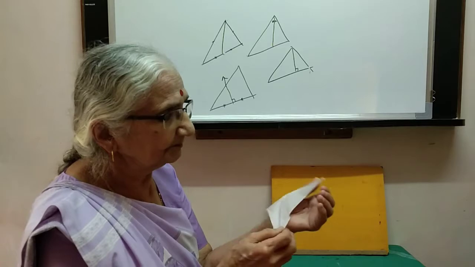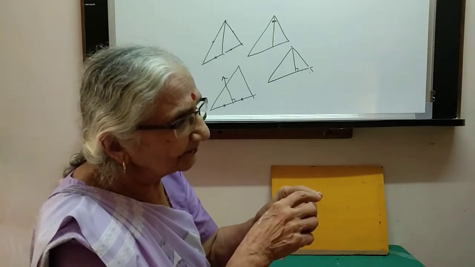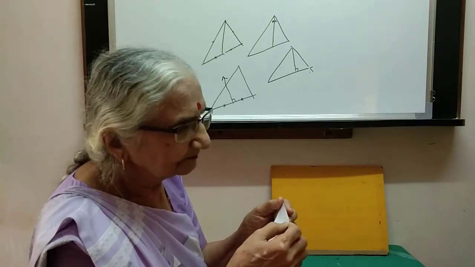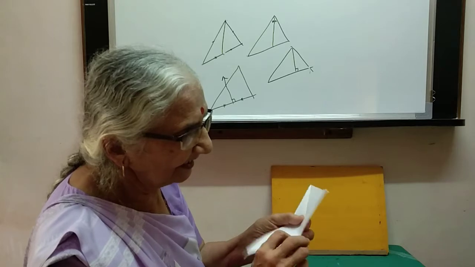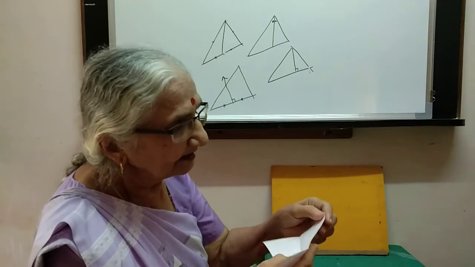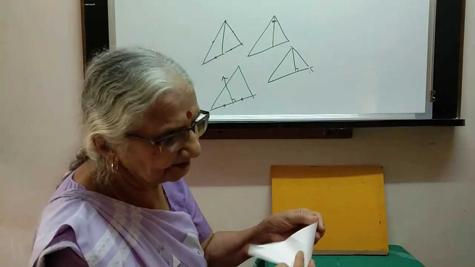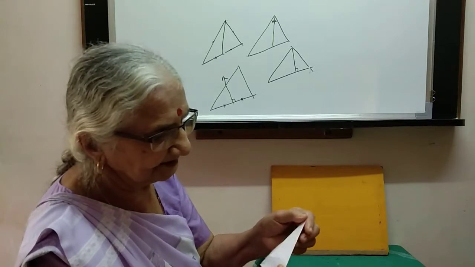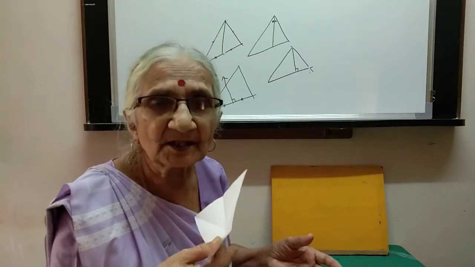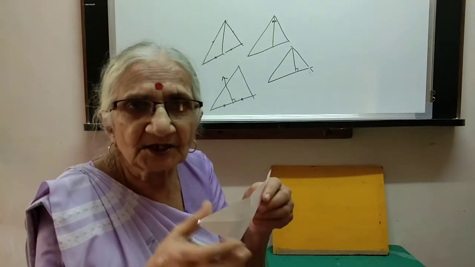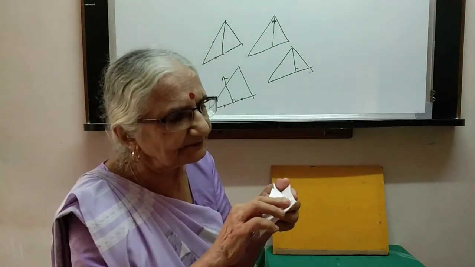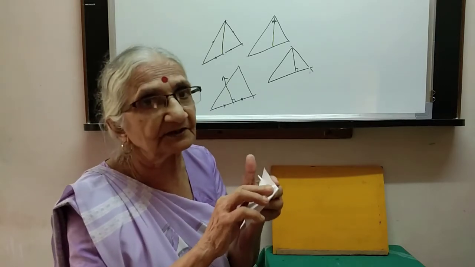Now I will press it. Similarly, from this point I have to take a line to this midpoint, and that is this. Now as you must have seen, this is the third midpoint and the third median. I have pre-pressed all these so that I don't spend much time, because this is very time consuming, and you have to be very precise and very patient. While folding like this, if you fold even slightly off, the result will not work.